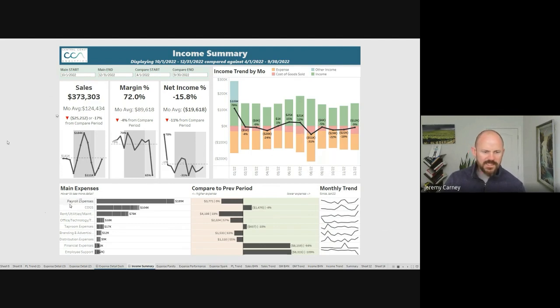Okay, so now as we're coming down to our main expenses, we'll see that these three categories drive the majority of our expenses. I already pointed out that we could hover over each of these and see what's driving it. One thing that stands out a little bit is that of our main expense categories, rent, utilities, and maintenance, so kind of stuff on our building, was the largest in the red at 20% higher expenses than earlier in the year. So that's something I think we probably want to understand more. We can see which of these categories were either good or bad for the period.